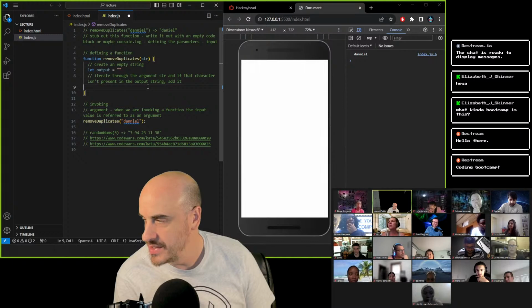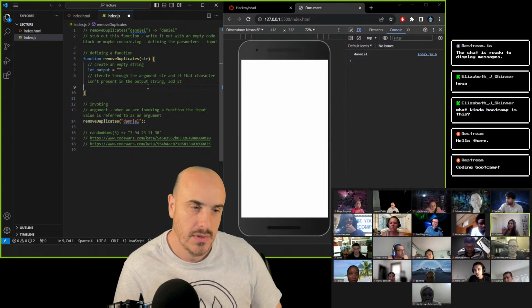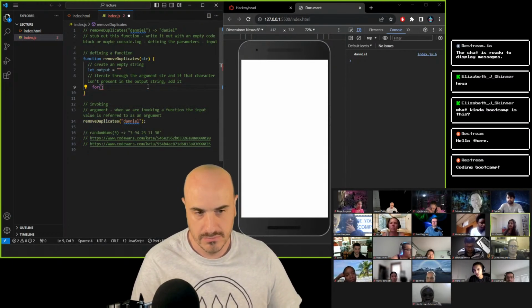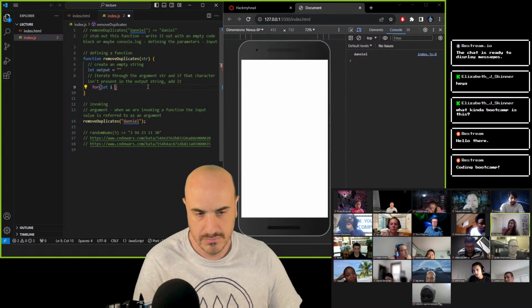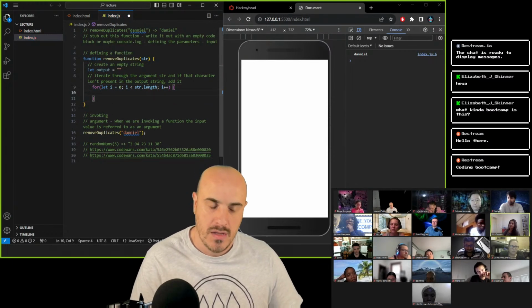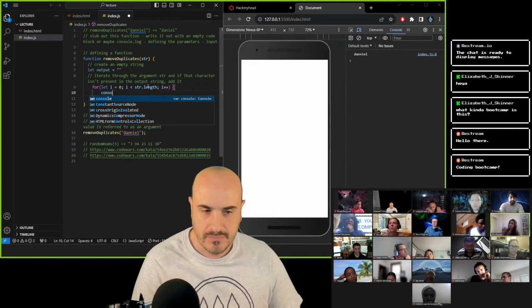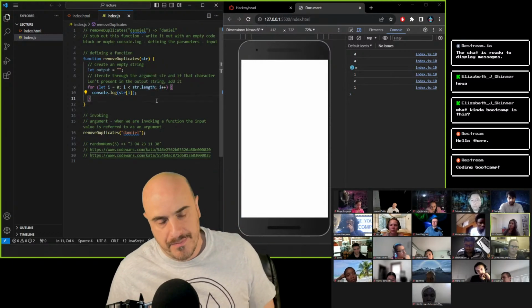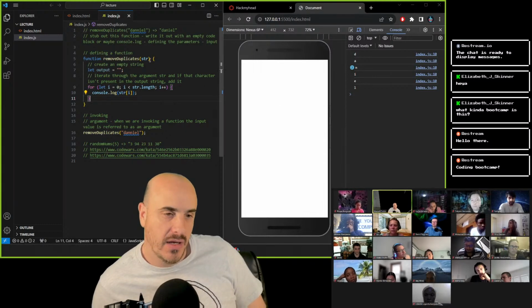Okay, Ritu? So you would start with a for loop. Write for, and then you would initialize the index, let i equals 0, and then semicolon, then if i is less than string length, i plus plus. So we're going through each letter. Very nice. And then you do console.log string and then bracket notation i to see every value in that loop. So one character at a time, we're iterating through this string.